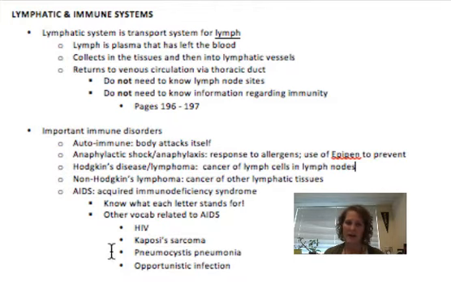Kaposi sarcoma is a type of cancer that is common in patients who have HIV because their immune systems get damaged and they cannot protect themselves from this type of cancer. When HIV first came around, this was one of the things doctors were seeing a lot of, and they were wondering, why is there so much Kaposi sarcoma? This is really strange. And then they finally tied it back to the presence of this virus. So it was an important thing in the history of understanding HIV.